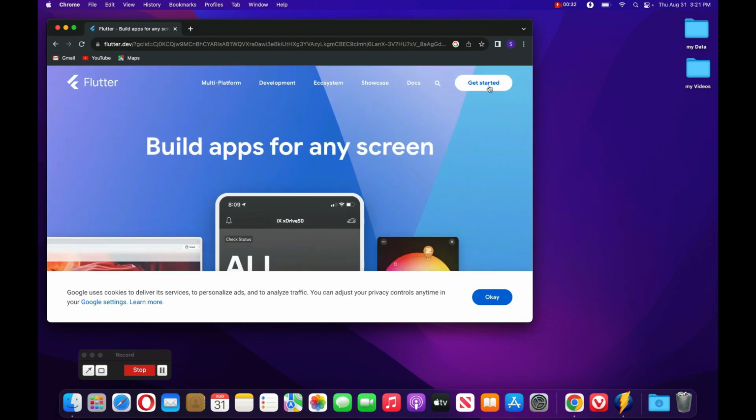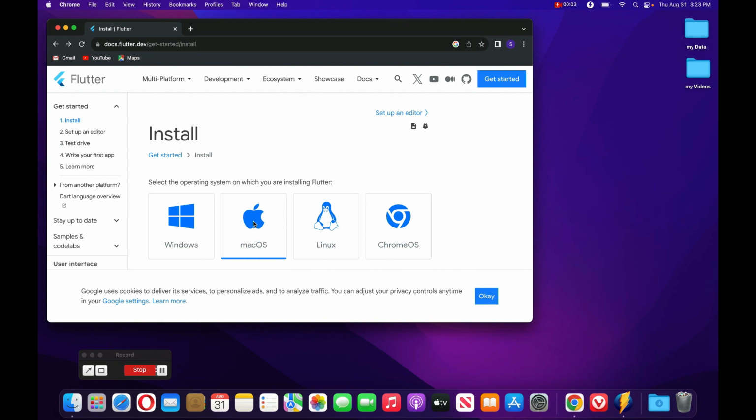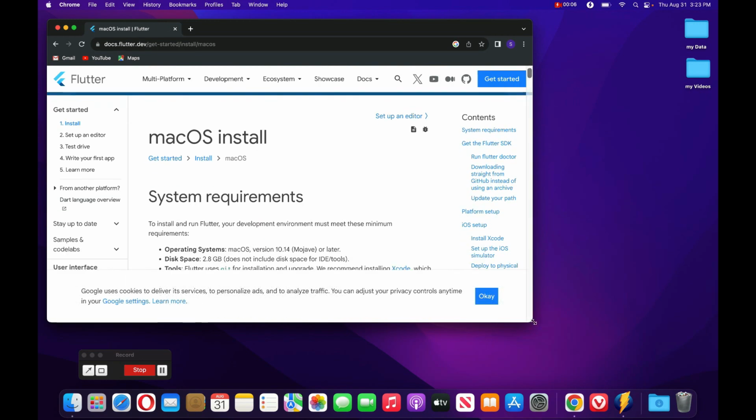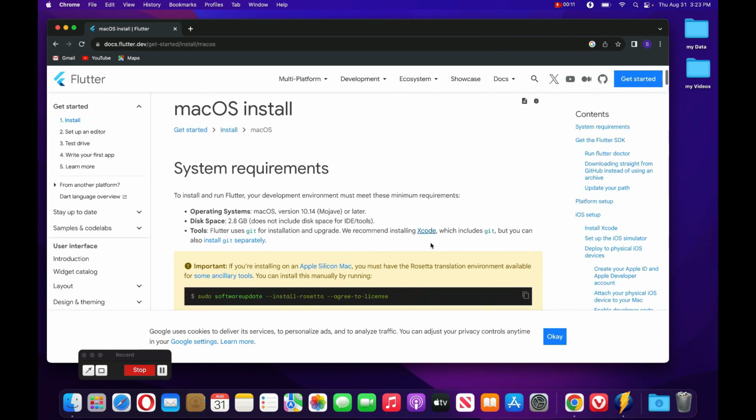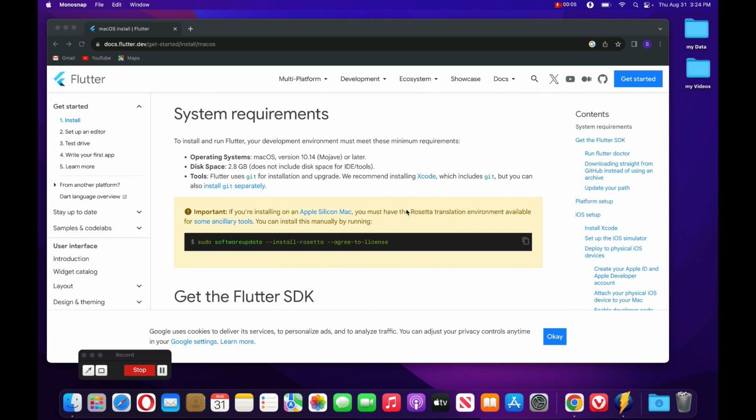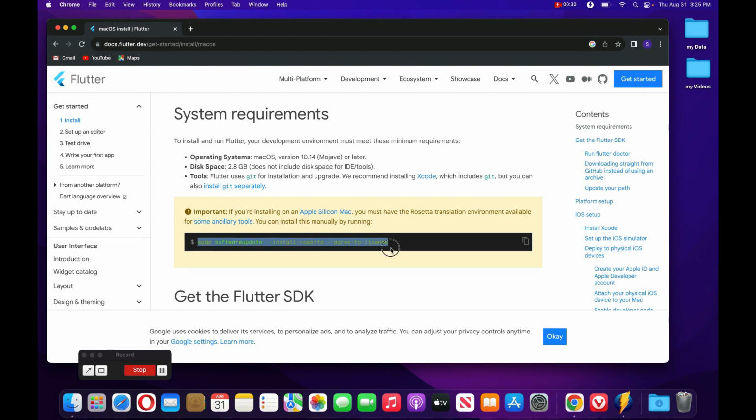As you can see here, you will see the get started button. Click on that, click macOS, okay, and then here you have to keep in mind what kind of MacBook you have. Your MacBook may have an Apple Silicon chip. Apple Silicon chip is basically the M1 and M2 chip. Or if you are watching this video in the future, then maybe Apple has M3 or M4 chip as well. So it is basically the M category Apple Silicon chip. So if you have that MacBook, then you have to run this command in the terminal, okay.